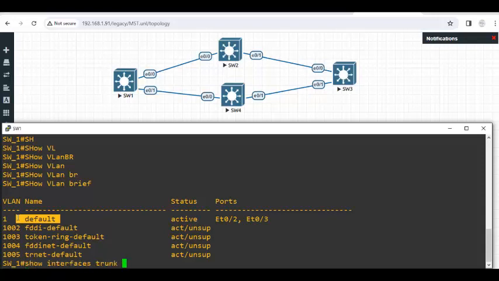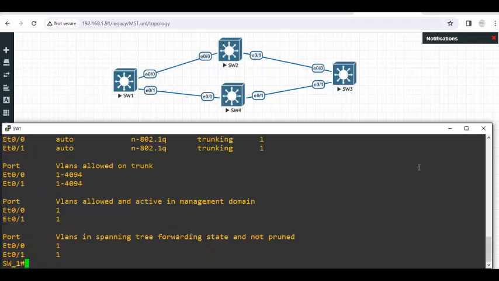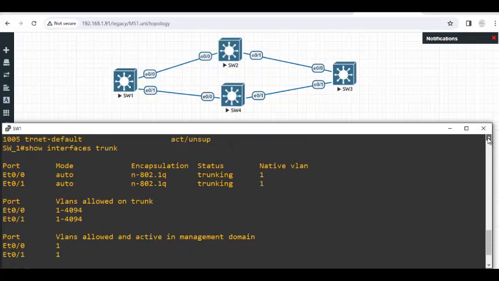So if someone is asking in an interview about native VLAN, do not assume that they are talking about default VLAN. Even VLAN 10 can be a native VLAN, but default VLAN cannot be 10. Default VLAN is always 1. But VLAN 10 can be a native VLAN. They both are not the same. Default VLAN and native VLAN terms are not the same.